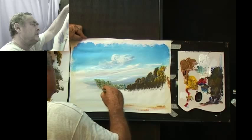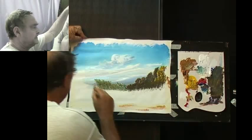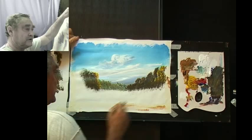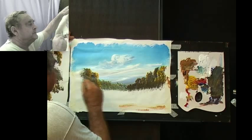No, I don't like it. Okay, let's have some colour. Some darks. I've run out of darks. And some lights. So you can do that too. You can put your dark on and then your light, which works out good. That's a good idea. But I think what it is, you've got to sort of know what's good and what's not good, and that takes a little bit of practice. But as soon as you see something's good, leave it, and try and repeat it.